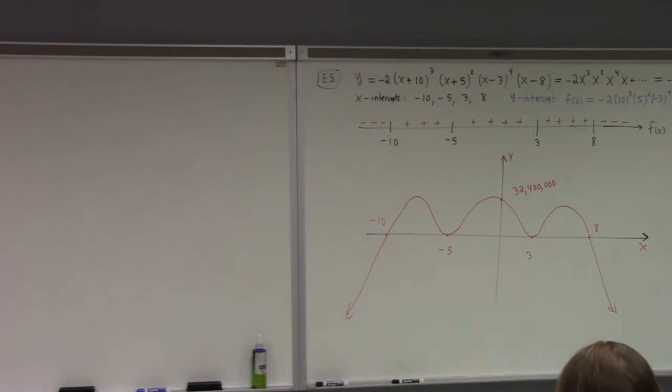Okay, so we want to graph y equals f of x. In this case, I'm giving us x to the power of four minus x cubed minus 18x squared plus 16x plus 32. And this problem comes with a hint. It says that f of 2 and f of minus 1 are interesting.